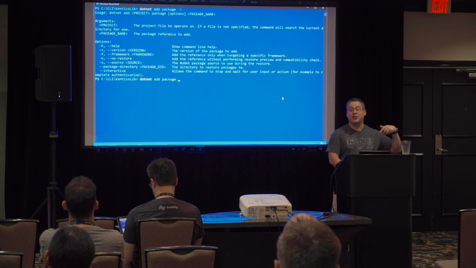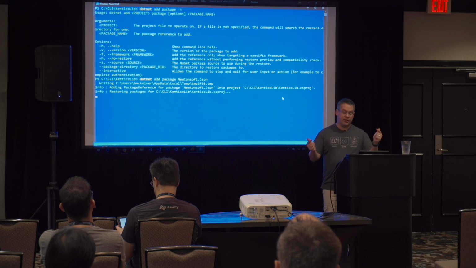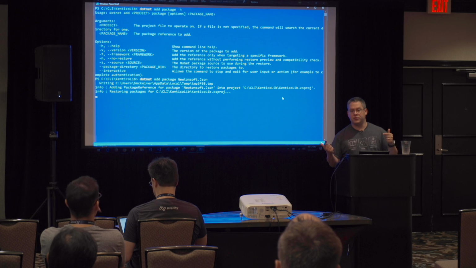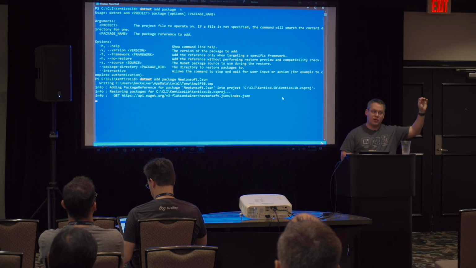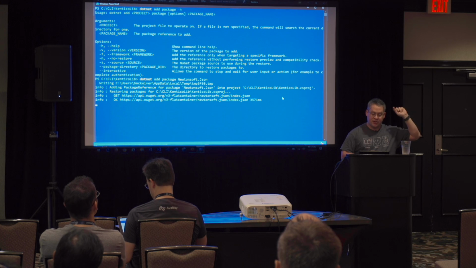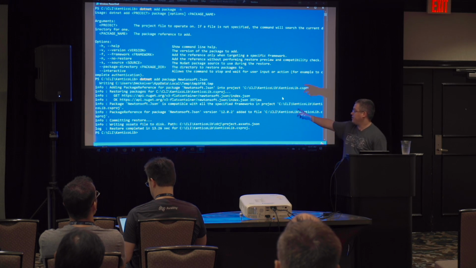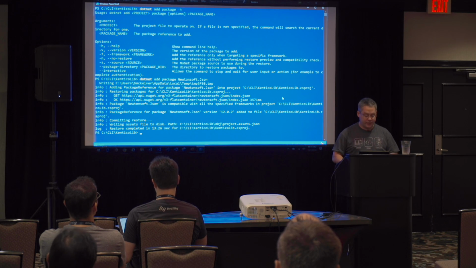I want to just add a package by name. So if I type newtonsoft.json, it's going to search NuGet, just like the GUI does, and try to figure out, hey, what version of Newtonsoft should I use? Okay, this project, because our CS project file has .NET Core App 2.2 as the target, should actually use version 12.0.2. And it's done all that for me with a simple command of just add package, right?